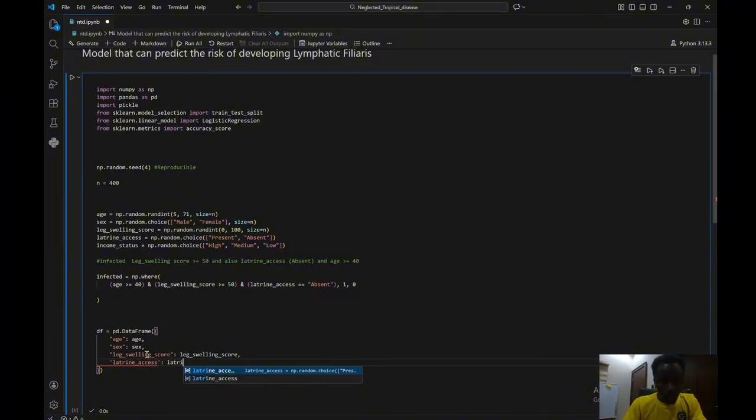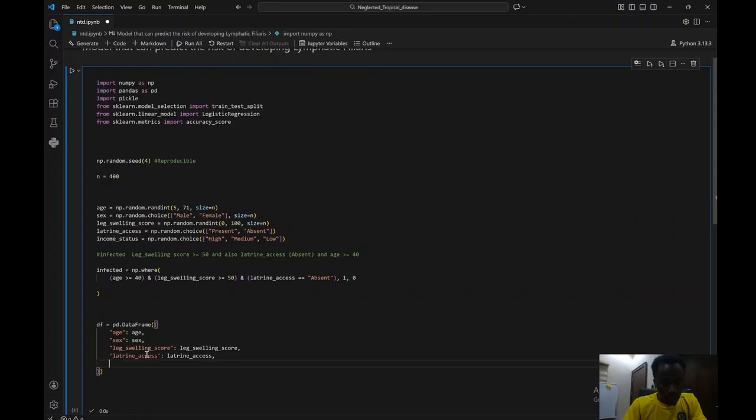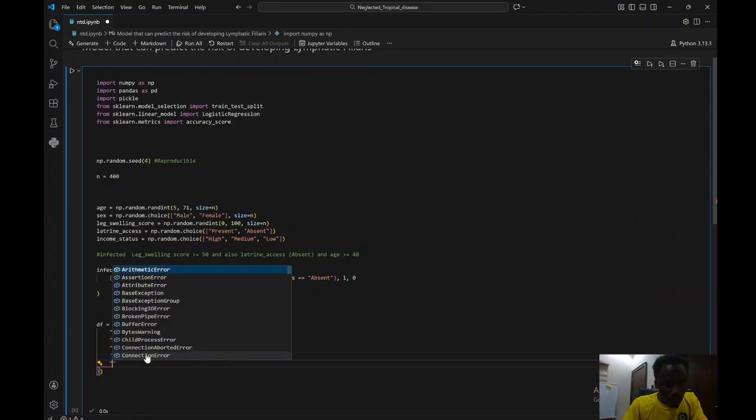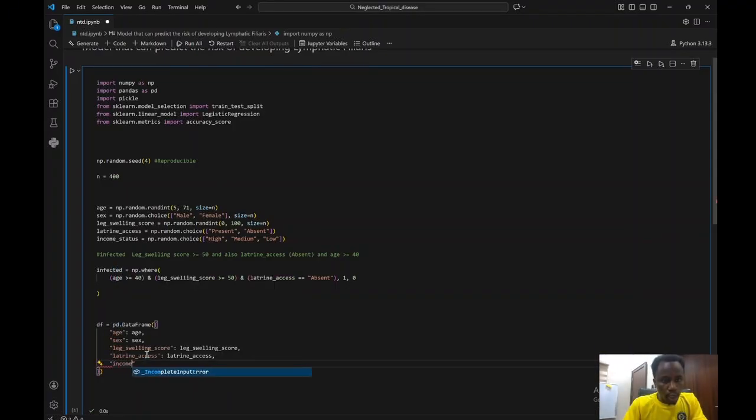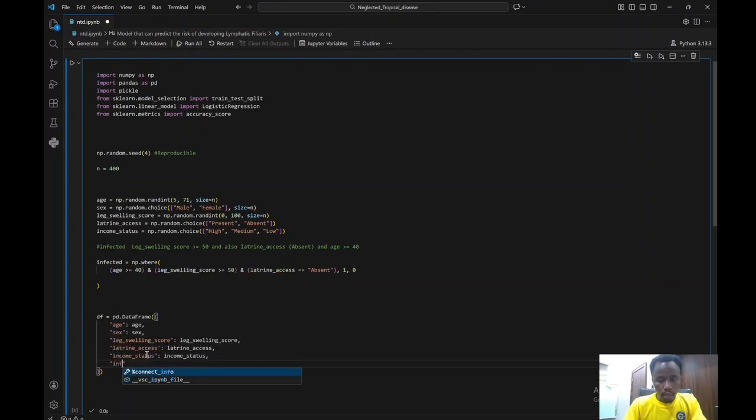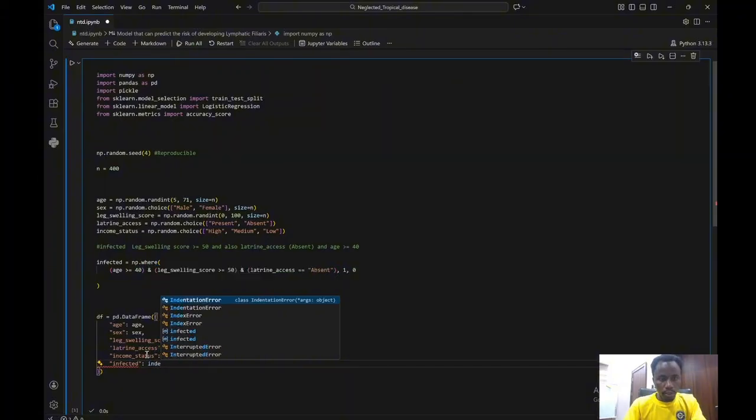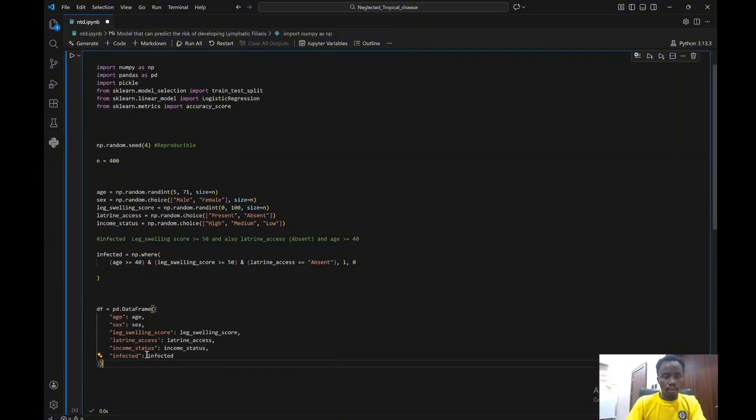Okay, so we say latrine access, and the next one is income status, and the last one is infected.